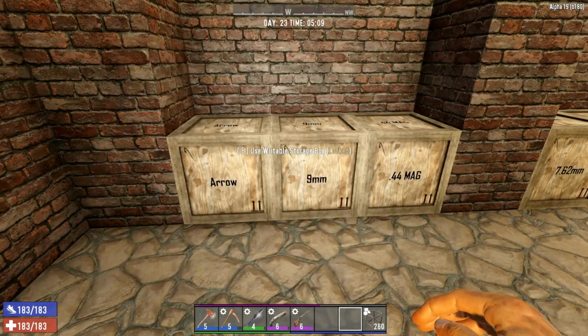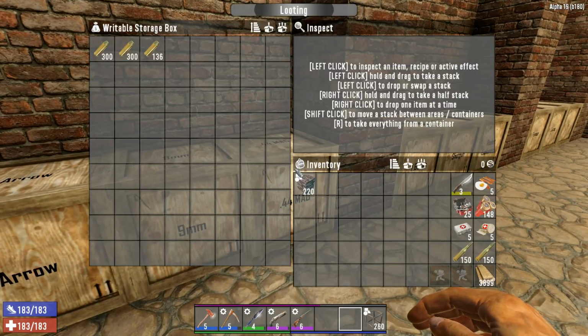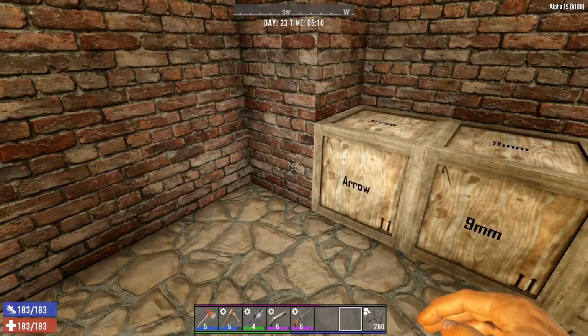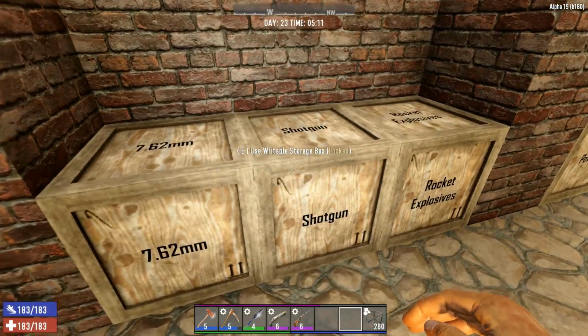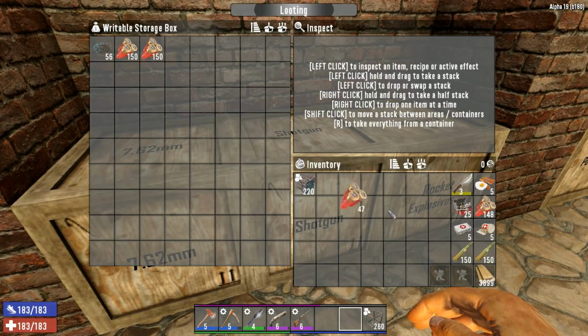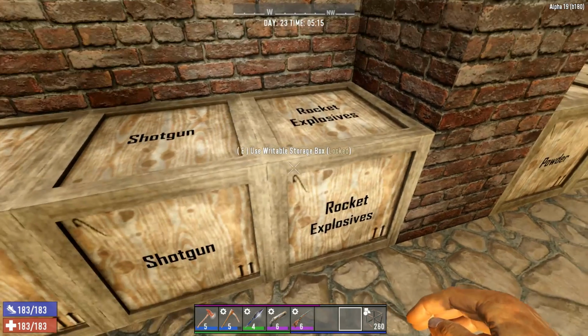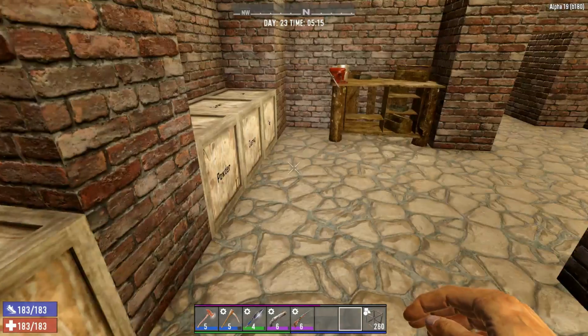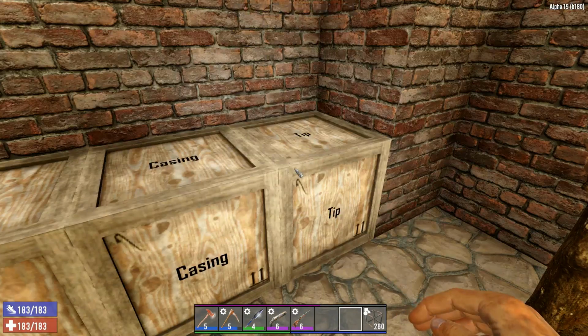I haven't brought all the weapons down yet, but as you can see I have a lot of 9mm bullets, so I probably should make an SMG and try and use some of them. Arrows, one of those. That's what's happened. I've taken away the. Let's see, some explosives. Of course, what little powder I have.